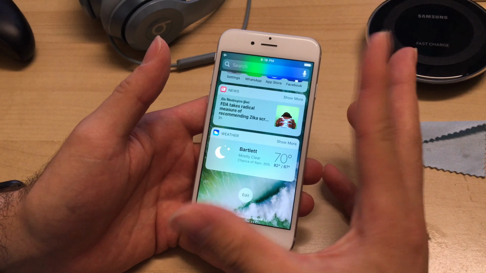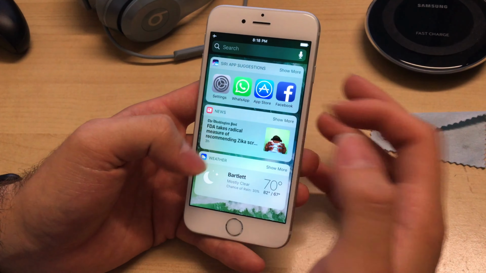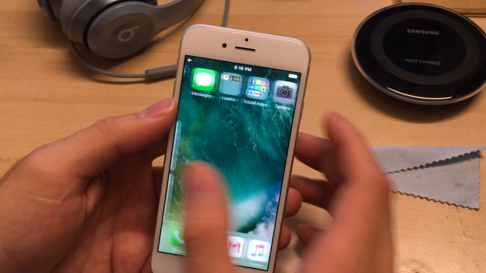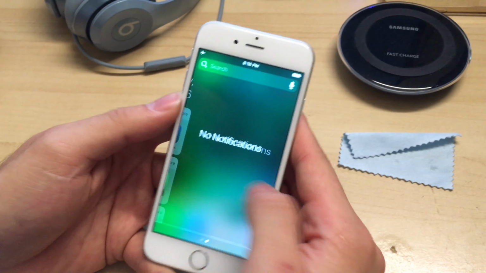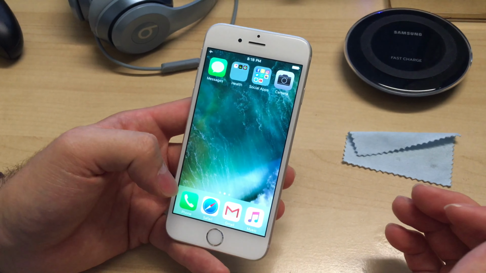It'll give a little pop up of game scores and so on. But it looks really clean, really nice. Kind of reminds you of the Google Now launcher with the little cards. But it's pretty nice. If you go down notifications, we also can get access to the same little panel by swiping to the left, and then you get your notifications right here.